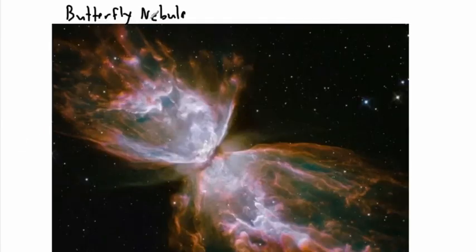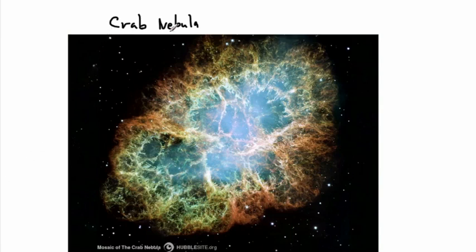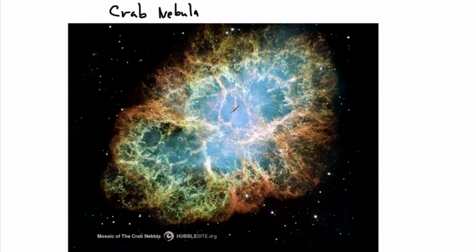Here's another picture of a nebula called the Butterfly Nebula — again, just clouds of gas in space. Here's another one called the Crab Nebula. I don't really see a crab, but this is a cool picture. This is a neat one because it's a remnant of a supernova seen about a thousand years ago. The Chinese saw a big bright thing in the sky in the 1050s, and they were very good at writing down where things were and when. When we look in the same area now, we see this — we think they saw a supernova, and this is the remnant of that big supernova explosion, gases spread out and glowing in different colors.